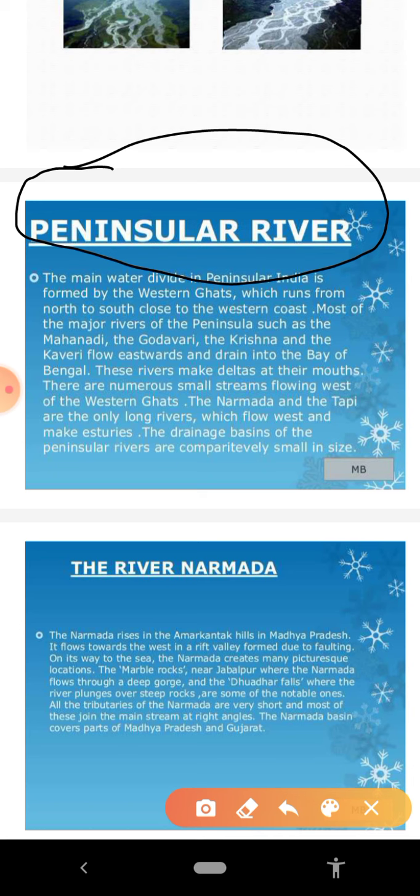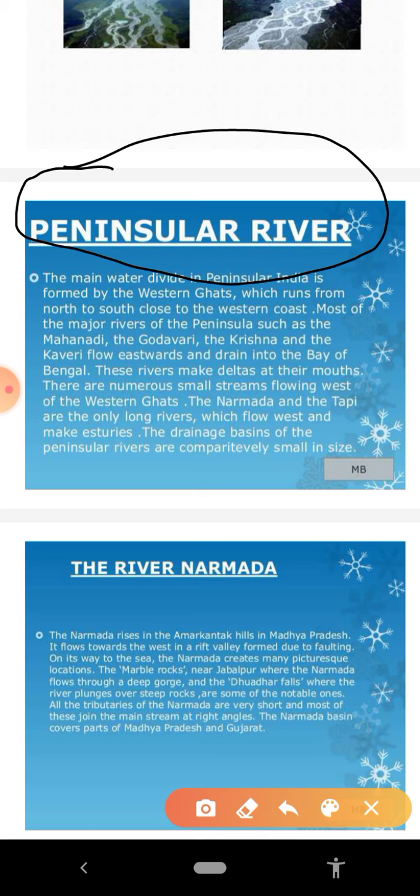The major characteristics we get in the Peninsular Rivers of India are: first, almost all the rivers of the peninsula are in the mature stage. Second, they flow through wide valleys. Third, except the Narmada and the Tapi, which drain westwards into the Arabian Sea, the other major streams or rivers discharge their water into the Bay of Bengal.